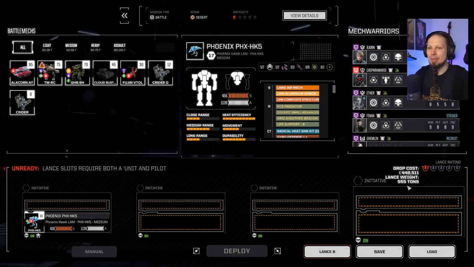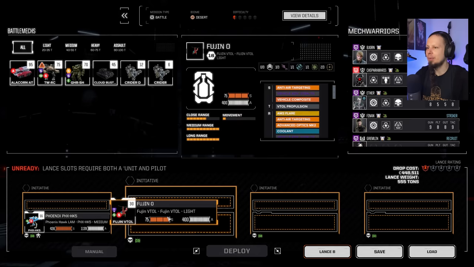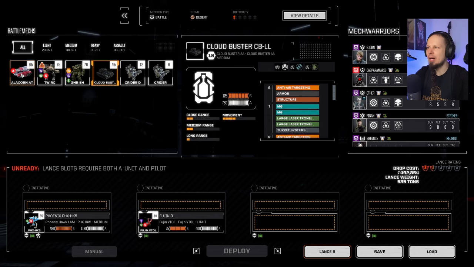We are at 555 tons. We can take the Alacorn. No, we cannot take the Alacorn. We can take the Fusion, though. Cloudbuster is 10 tons too much. Yeah, we need to upgrade that. I mean, Sea Rider.